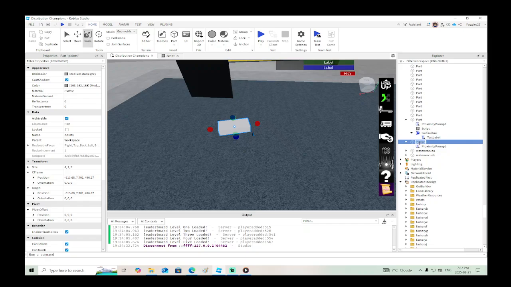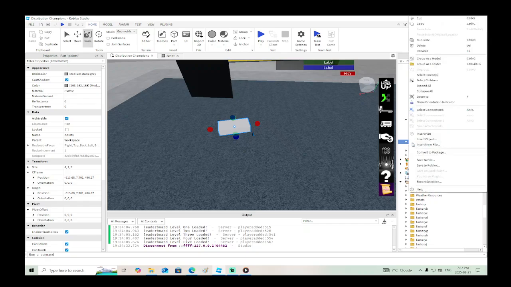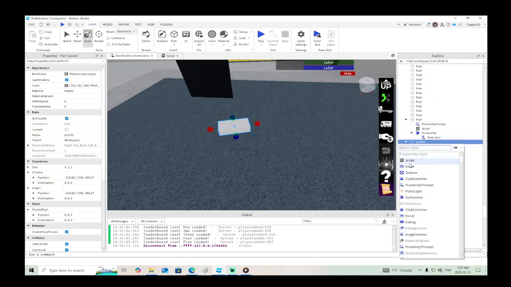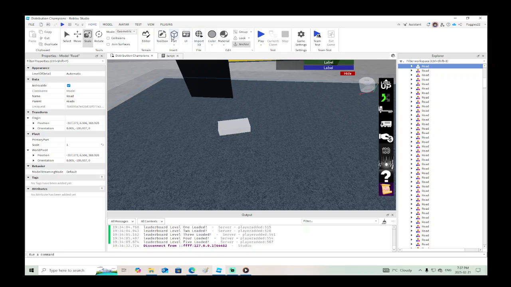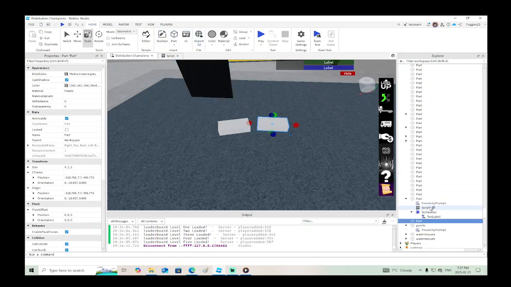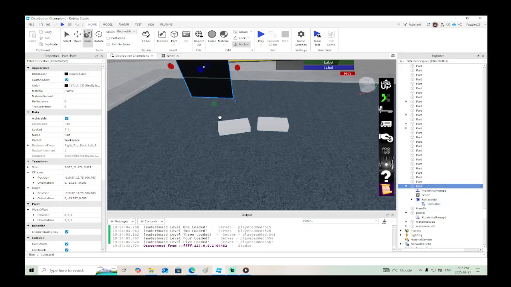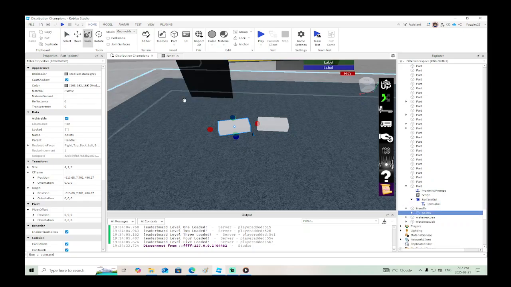So let's rename this. Let's insert object a. Oh, I'm a little bit all over the place. I apologize. This one here we're going to name handle. And then we're going to take this part here and we're going to put it inside the handle.